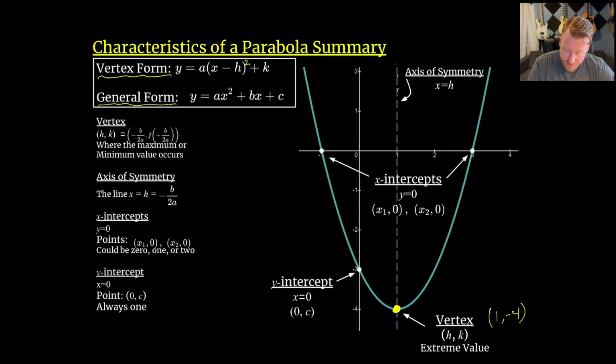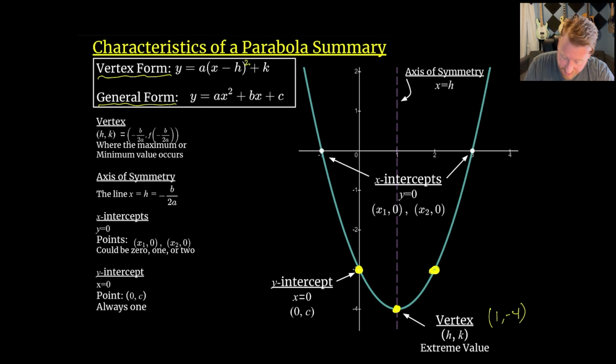The axis of symmetry is just this line that passes right through the middle of the parabola and splits it right in half. The parabola is symmetric about its axis of symmetry. This is helpful because if we're trying to graph a parabola, anytime we find something on one side of the parabola, we know that there is going to be an equivalent point directly on the other side. So that can be helpful as we are graphing, and it will be helpful later on when you get into calculus if you're needing to find the area under a parabola. Knowing that it's symmetric about its axis of symmetry can help save a little bit of time.